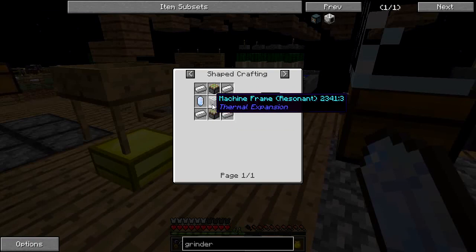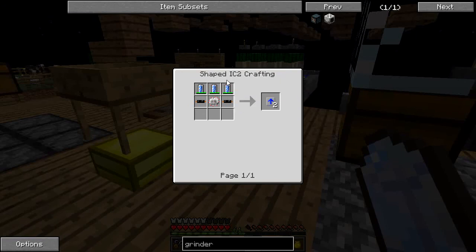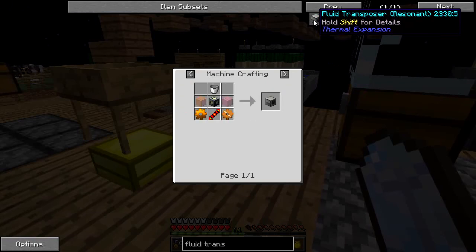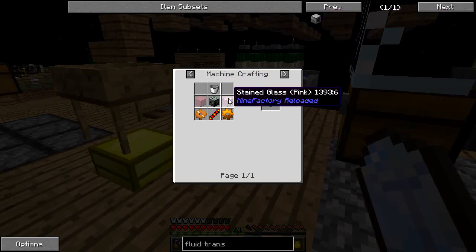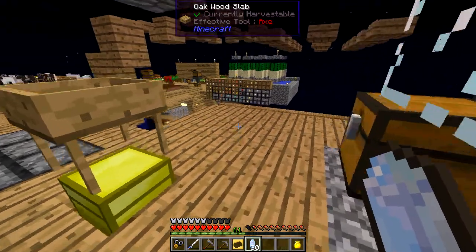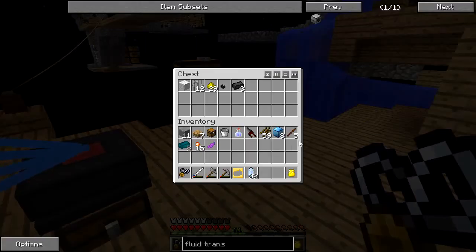It's going to need a machine frame resonant and this overclocker upgrade, which I don't know how hard this is to make. It actually looks... Okay, I'm going to need either a bottler or a fluid transposer. I really need to make a fluid transposer next, because I'm running into a couple things that I think are going to need it. So let's see, buckets, glass, copper. Okay, not that difficult. So maybe I can work on that.